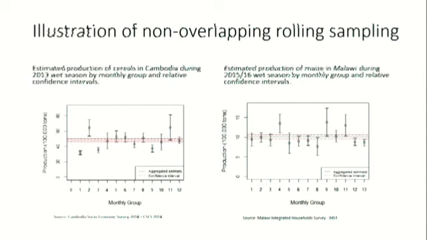Well, this is just, we have some household surveys that have a module on agriculture. We present data from the socioeconomic survey of Cambodia and the Malawi integrated household survey. This is not exactly a non-overlapping approach because they don't have an independent or balanced sample for each month, but it gives us an idea of the precision we get with just the sample of each month and the precision we get with accumulating data of the 12 months.